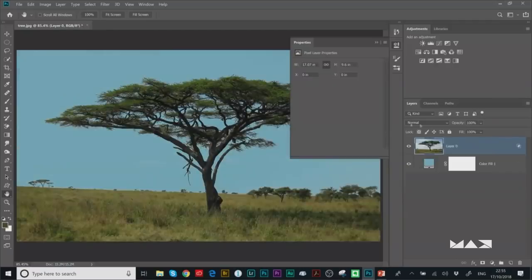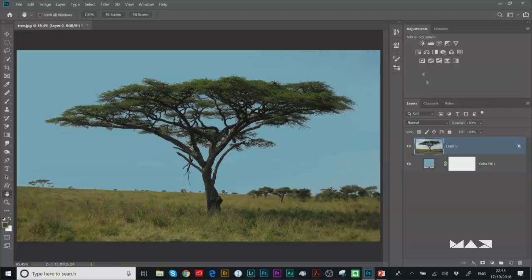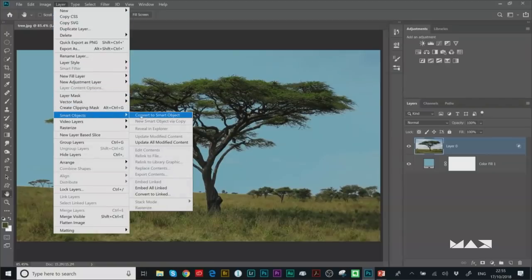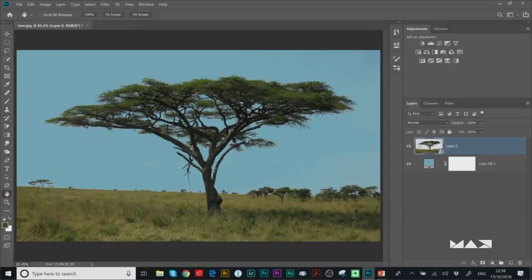Let's get rid of the actual levels adjustment there. Now this little trick here was from a friend of mine called Jesus Ramirez. He runs the Photoshop training channel, super guy. Now if you look at this layer, if I convert this layer to a smart object, watch what happens to the thumbnail. So I'll go up here, go Layer, Smart Object, Convert to Smart Object. Look what happens to the thumbnail. Can you see now we've got transparent pixels there? So we can use the blend if to get rid of the color.